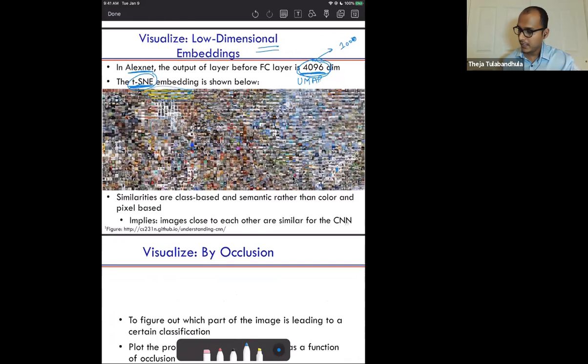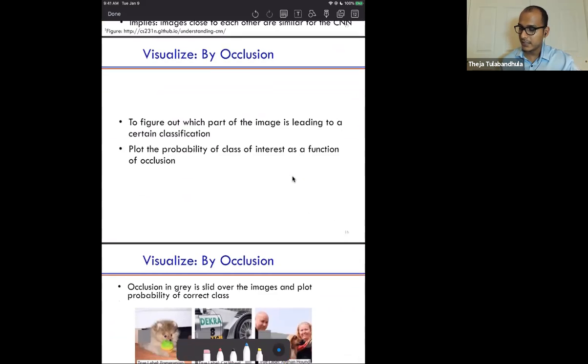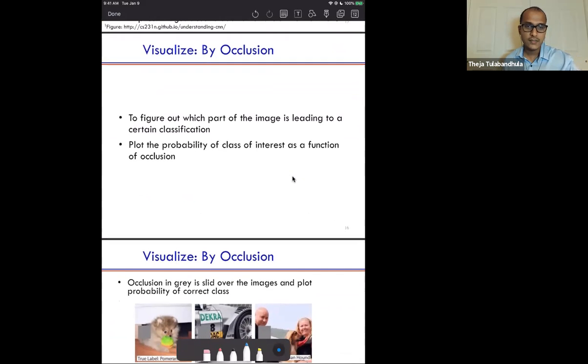Okay. Next is debugging by occlusion. Let's say again we have a trained network. Now we want to figure out which part of the image is leading to a certain classification.